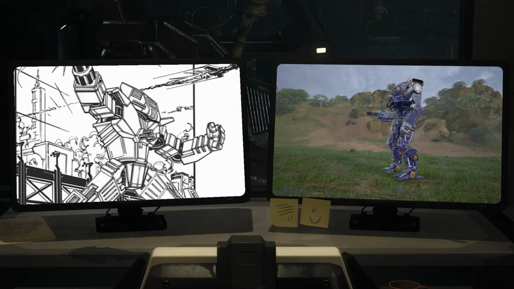Let us begin. Thar Hess Industries Wolfhound WFL-1. Weight class, light. Role, striker. Availability, common. Threat level, enhanced.